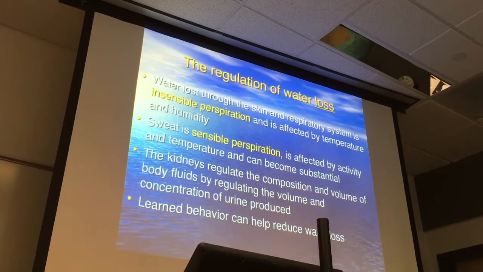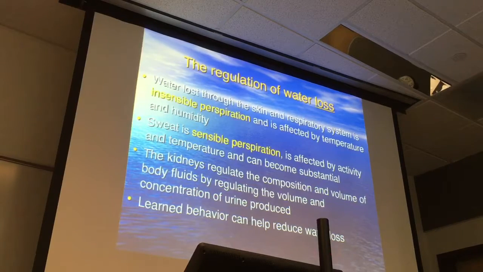It can become substantial if it is a hot day and you're working hard. If it's hot and you're doing a lot of physical work, you're going to sweat a lot. You can lose several liters an hour. Now, to replace that, you're going to be drinking several liters an hour. Okay? Now, remember that in the background, regulating water loss is our kidneys. We already said that. The kidneys are regulating the composition and the volume, but we're concerned about the volume. When they increase the volume, we know the composition is going to become dilute. When they're conserving water, the concentration goes up. Okay?